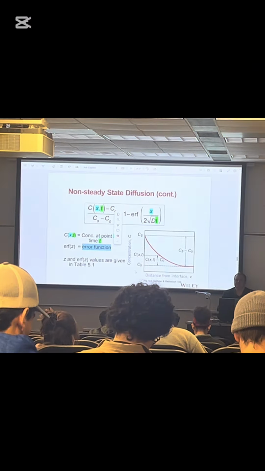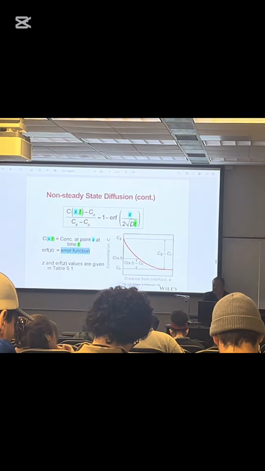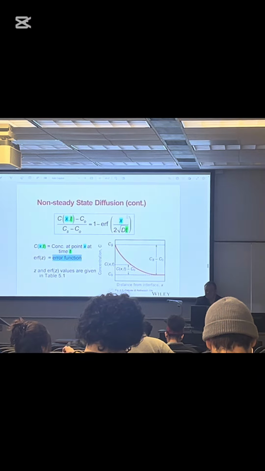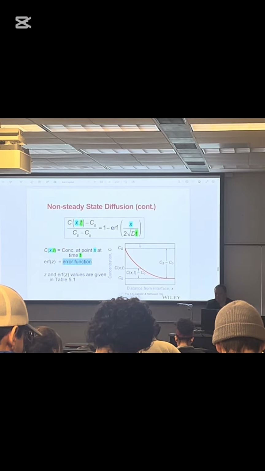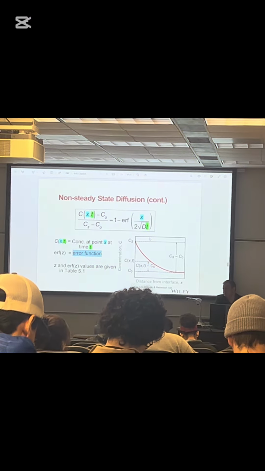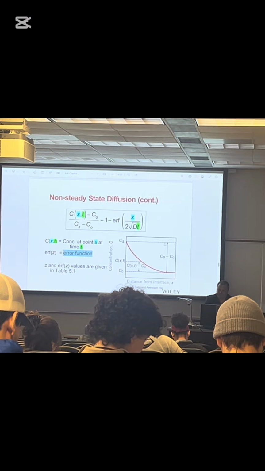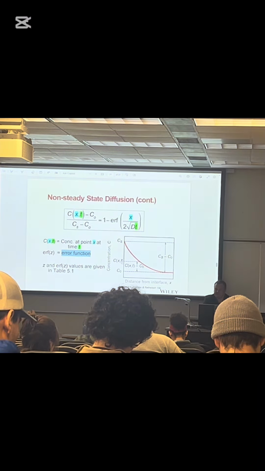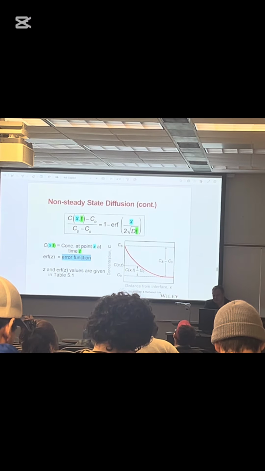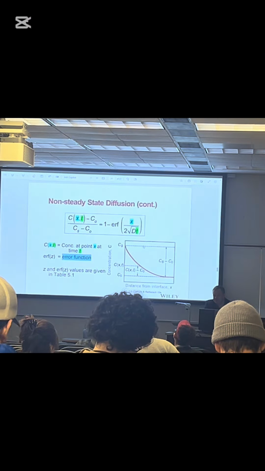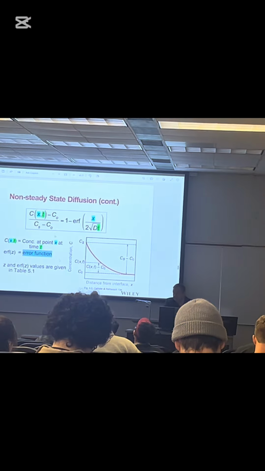It's good. So error function is a tabulated function. For any particular value of whatever the argument is, you can get this function. So there's no need for you to solve this differential equation. You just look up the values in the table. This is C0, this is CS, and this is C of x and t. And you can see that at every position on this curve, it is changing as a function of time and temperature. This is CS minus C0. It's in the denominator.